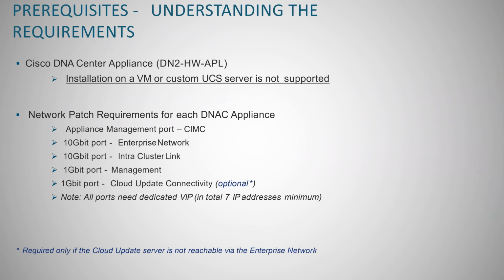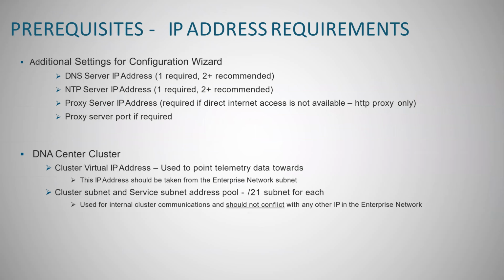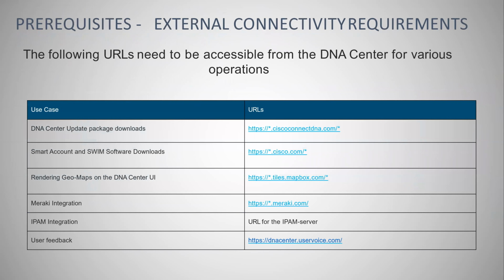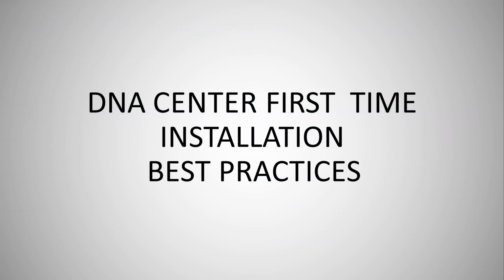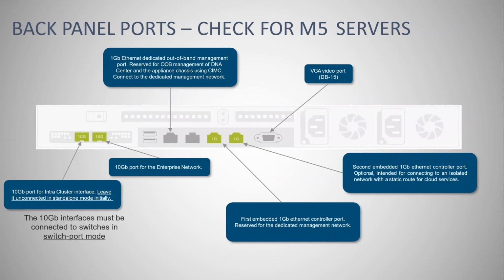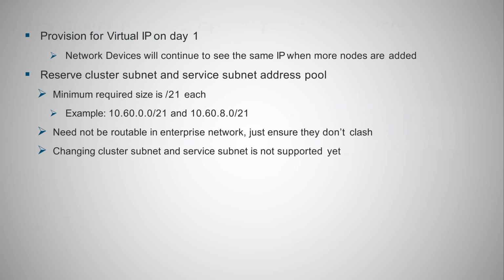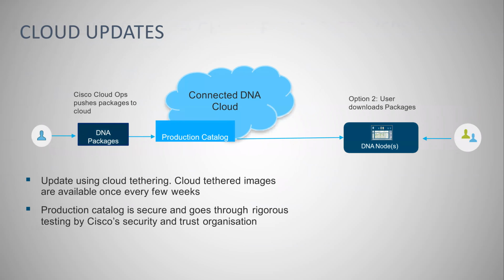then what are the things we need to consider? We have discussed this as well. What type of ports we have, like enterprise, cluster, management, SIMC, etc. We should consider the IPs and what URL we want to pass. Just some snapshots you have. Then the URL, here you have the list of top URLs, but in the earlier slide you can see the list of the URLs. We have discussed these ports, management, data, enterprise, etc. So now we are very much ready to go and power on.